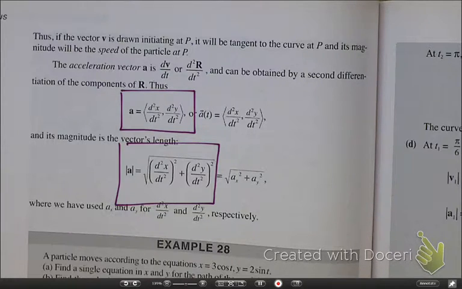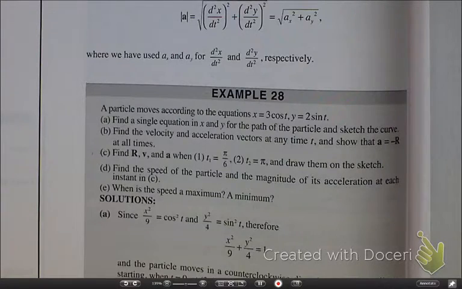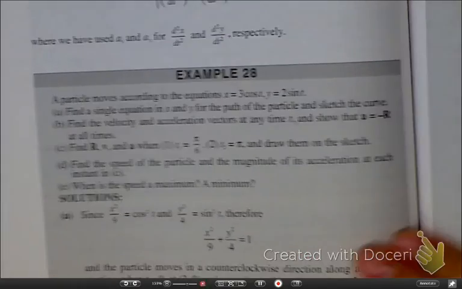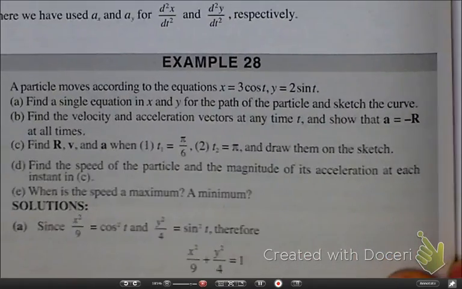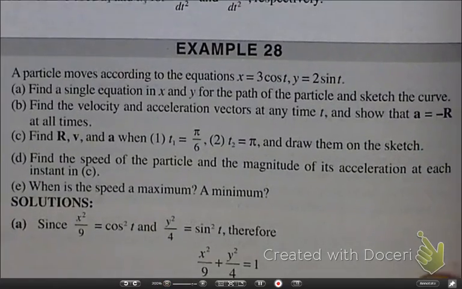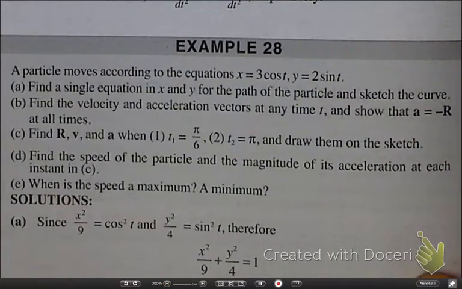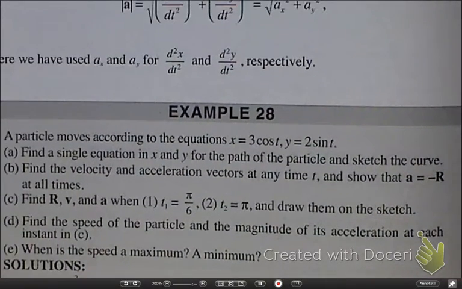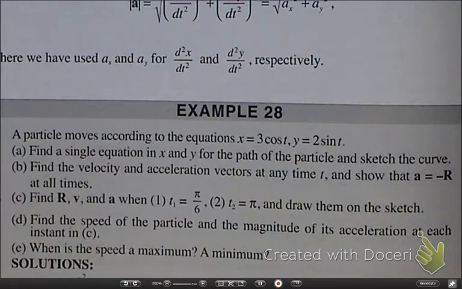All right, you guys ready to try this example? We're going to look at this example here, and there are 5 parts to it. Usually when examples have 5 parts to them, they make really good free response questions. So this is probably something you would see on a free response test. So there's the question.